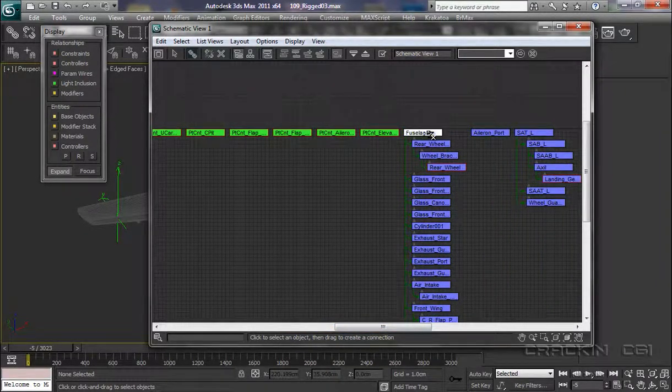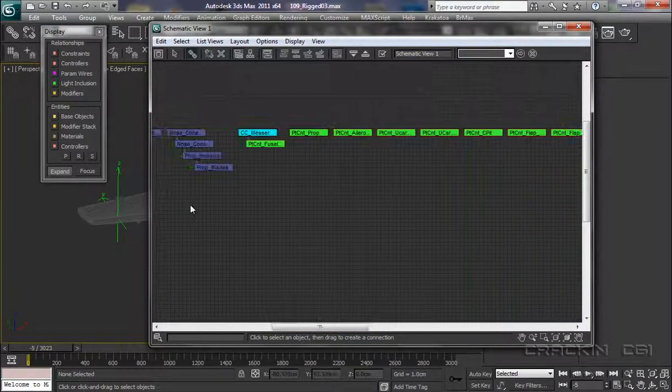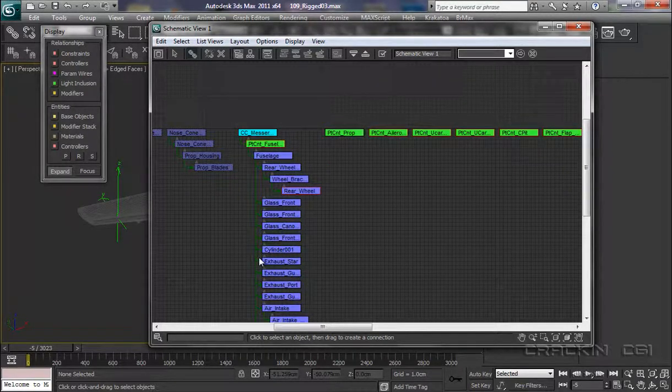Fuselage, bring that across, linking that there. And now we can link our cockpit section or the cockpit hood to the fuselage elements there.